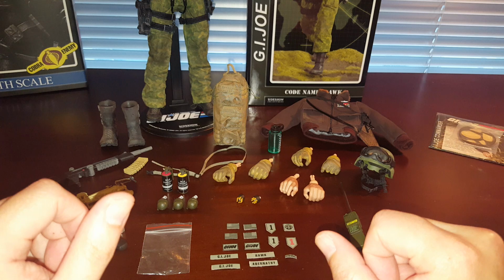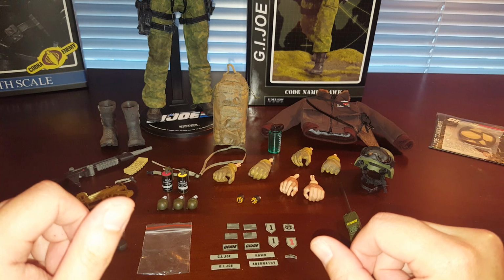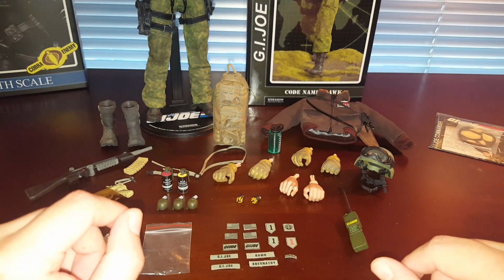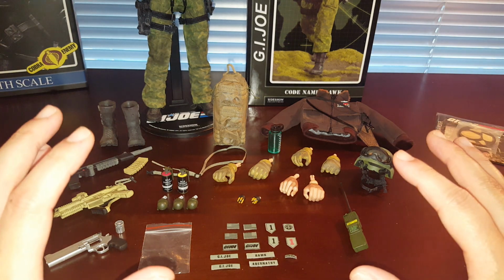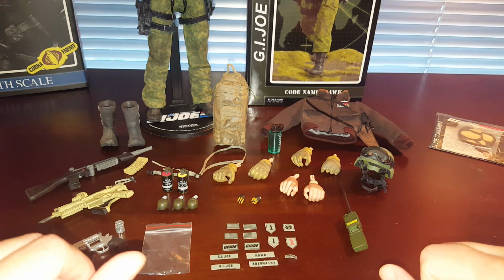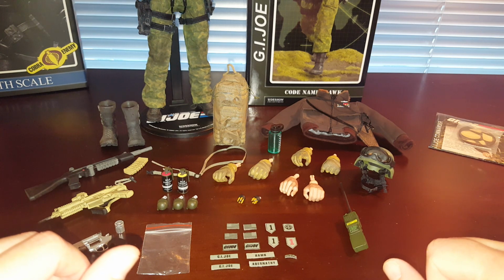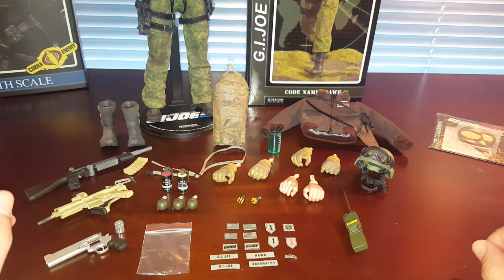With that being said, you can easily spend anywhere between 3 or 5 hours just fiddling around with the clothing, the equipment and stuff like that, just to make it look proper. It's actually quite engaging. It kind of rivals that of a model kit, to be honest with you. The amount of fiddling required to get things to look right, get all the straps looking in the right place and stuff like that, does take a bit of time. So yeah, it does require patience.